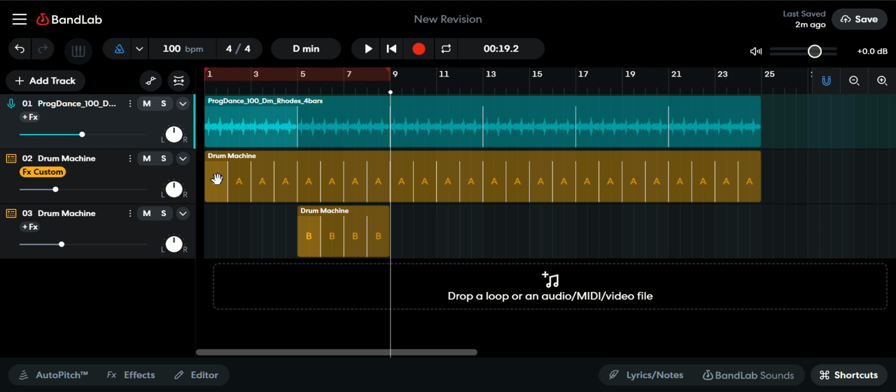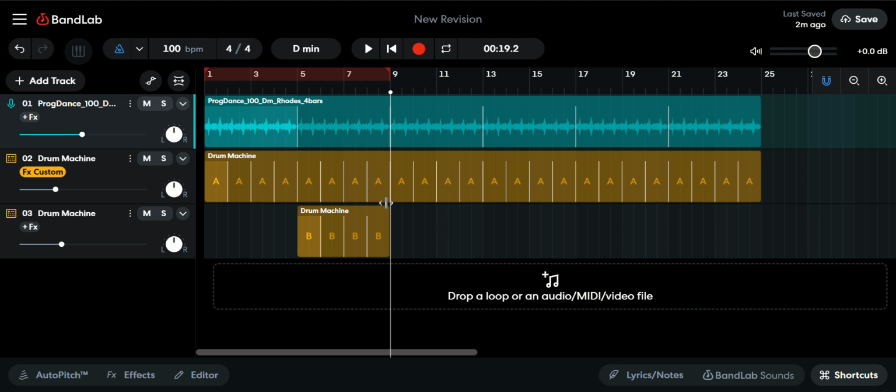Now as you can see, I have both the loop and the first rhythmic pattern all the way up to bar 24. But the second drum machine, we're not going to extend it because we need to create this same balance. So we're gonna use the second pattern just in the second half of the verse, so we can have some sort of movement in the dynamics and in the texture of our song.